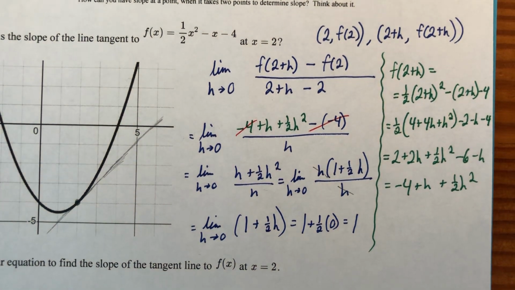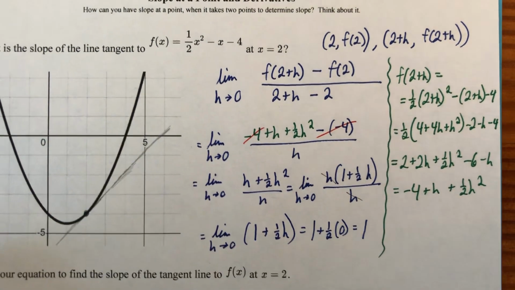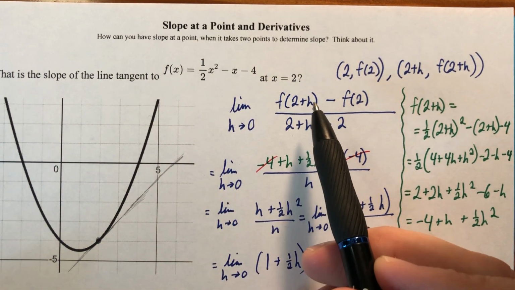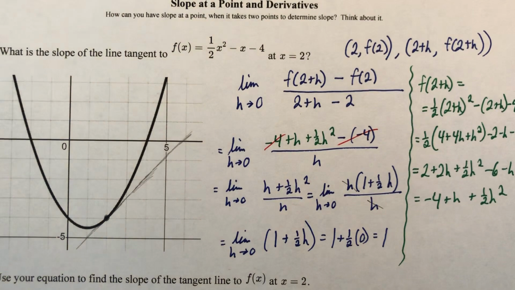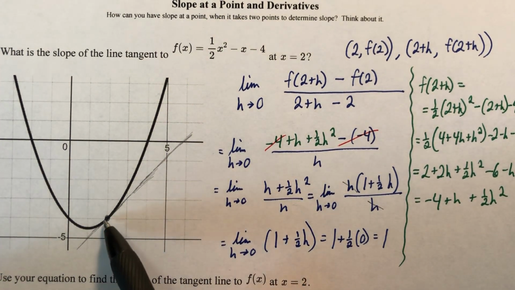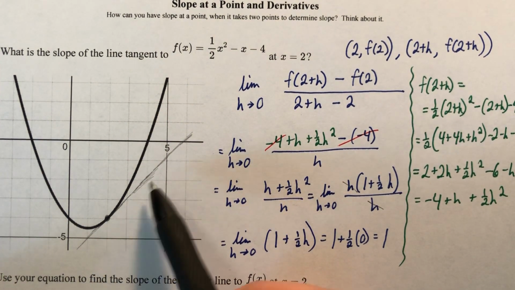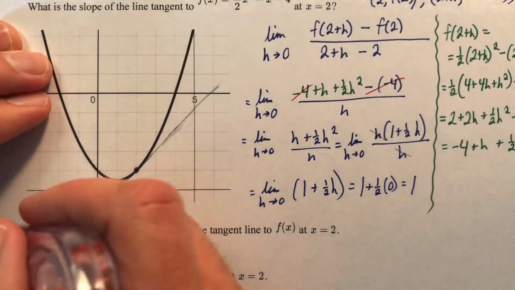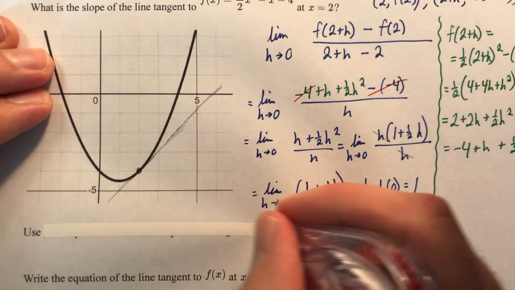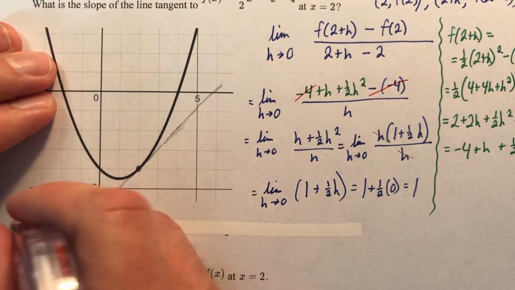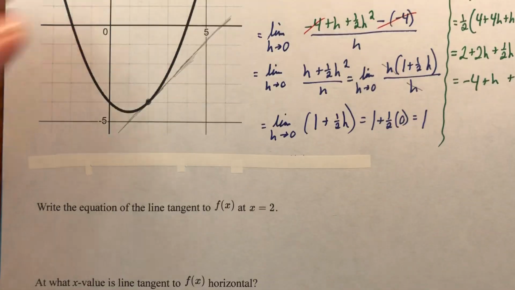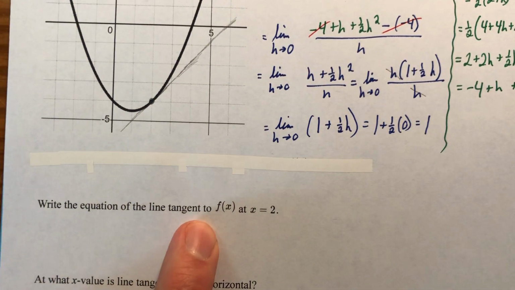Okay, where did that take us? I'm glad you asked. We just found the slope of the line tangent to this curve at that point. Let's see. We found the slope of the line right there. Okay, that leads us to the next question, which means we are not going to do this one. This one will not be on your notes because we just did that. And so we are going to find the equation of the line tangent to that.